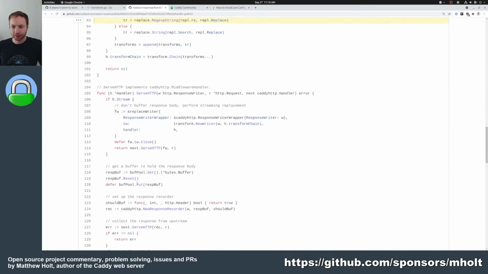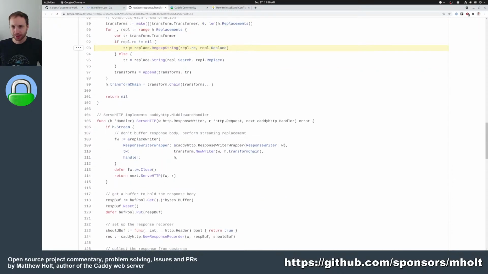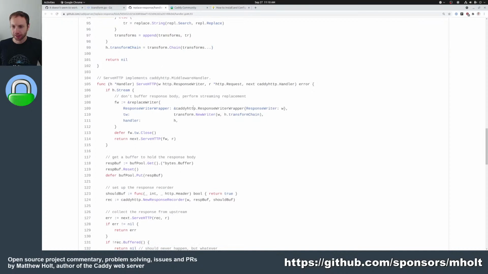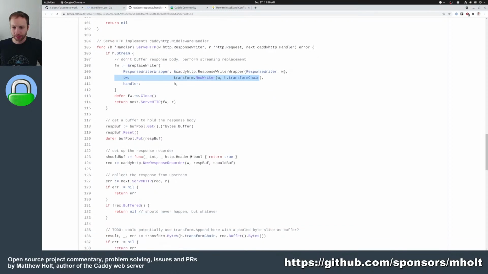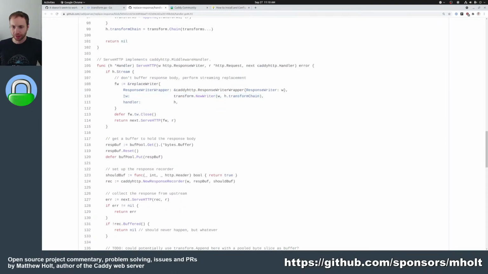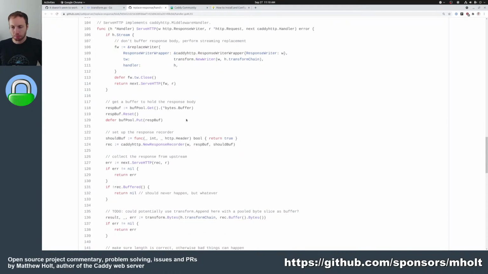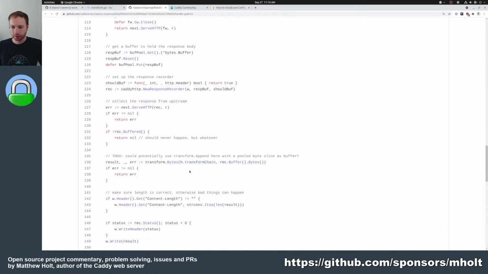And so we use this to create a transform chain, which we then store on the handler. The transform chain is then utilized here to create a new writer. If that's not safe for concurrent use, then that would be good to know.